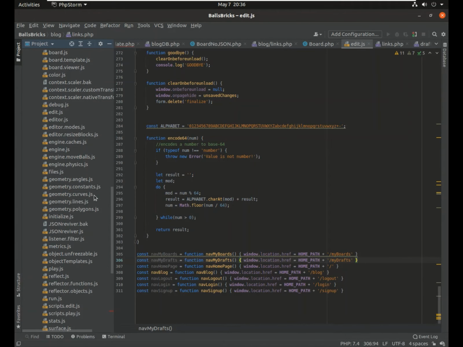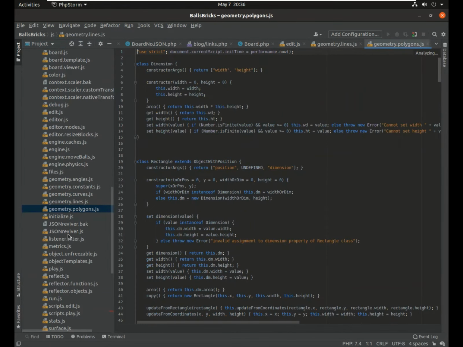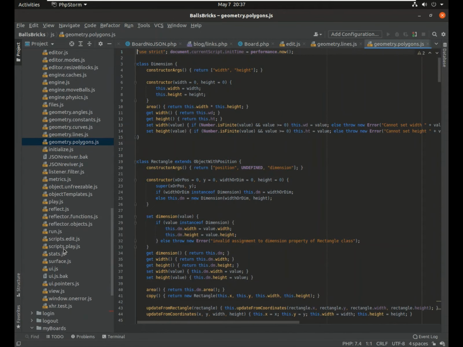A lot of geometry and angles, algebra, physics kind of stuff. There's also serializing. I have a whole system of serializing the blocks and the boards using JSON, a little more complicated than just vanilla JSON though.